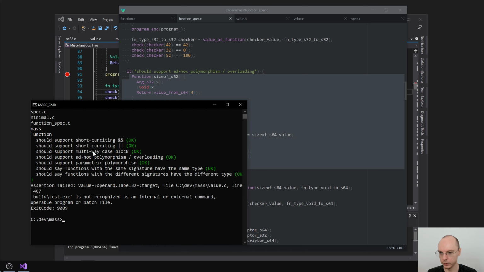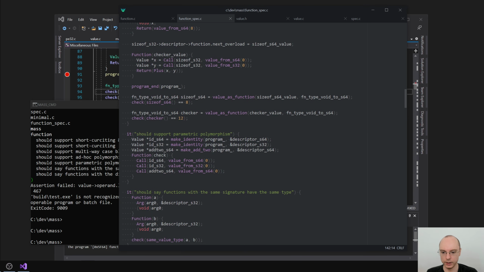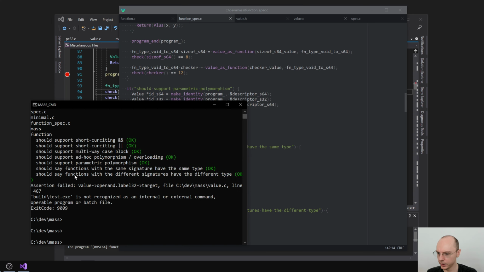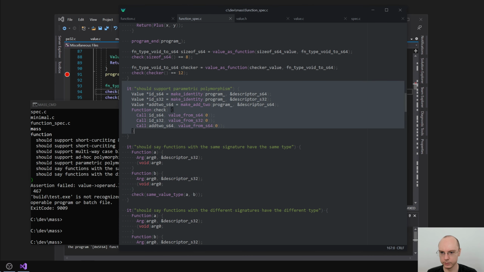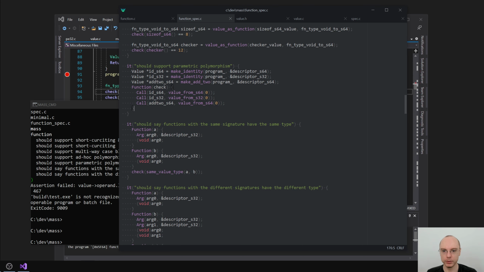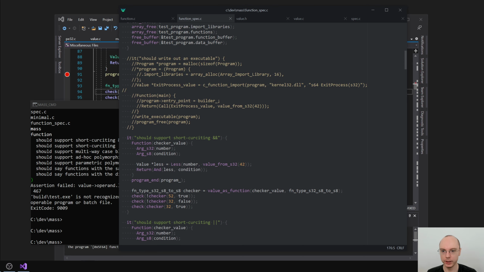Great. So it seems that we have it working. Yeah, this stuff works because we are not actually calling it, which is kind of useless. Like we should be calling this check function. So let's do that maybe. But yeah, the main point is we have this stuff now working.